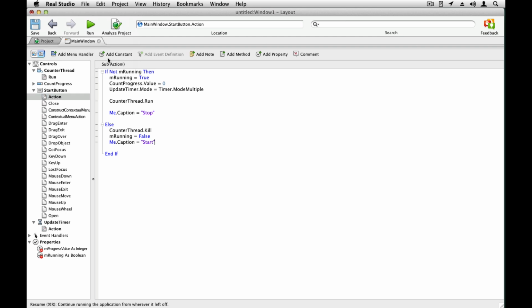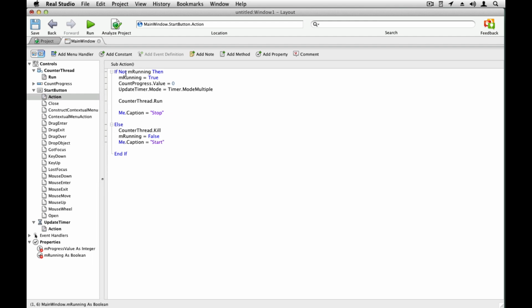Well, that's it. As you can see, updating the user interface using information from a thread is really rather simple. It just always involves this two-step process of the thread tracking its information somewhere, and a timer looking in that place for the information, and then the timer being the one that updates the user interface. I hope this is useful to you.